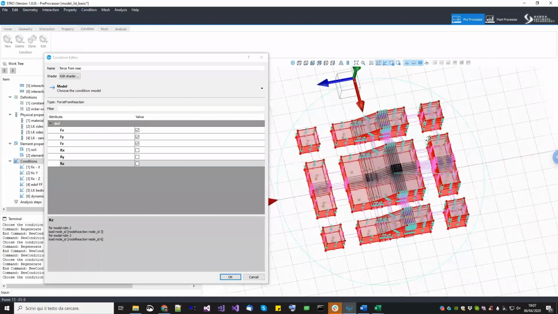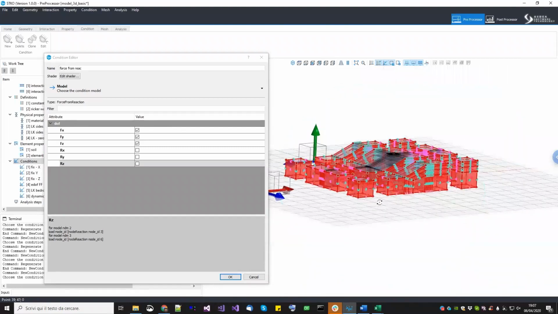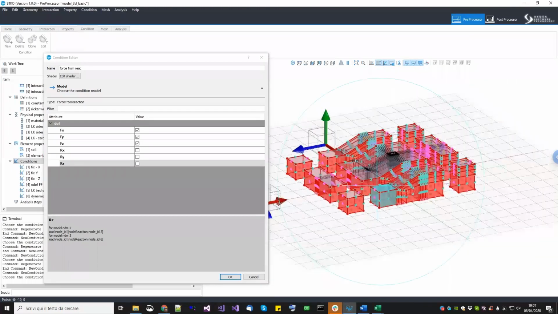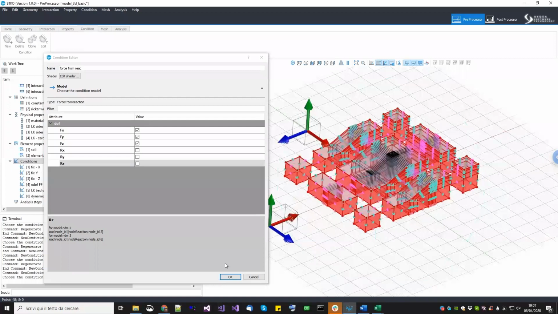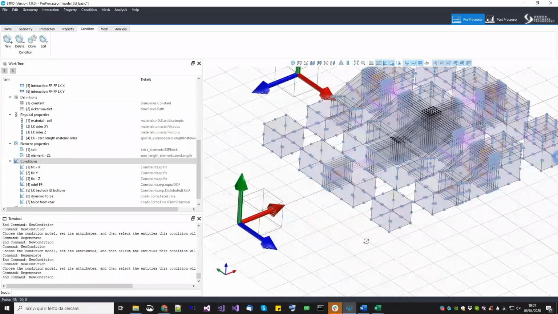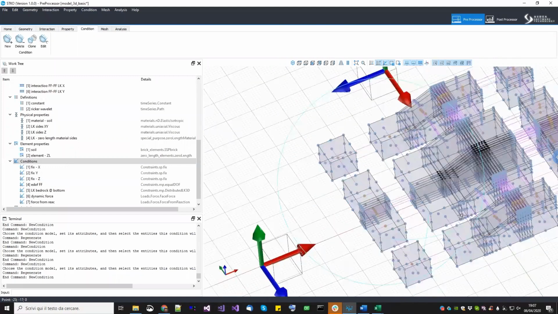So as you can see now, I selected everything but the top phases. So I selected the horizontal phases at the bottom and all the vertical phases from the free fields, from the corners, and from the soil. And I press OK. So now this condition will act over all the vertical and bottom surfaces.